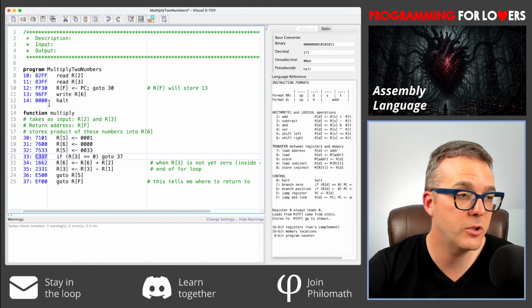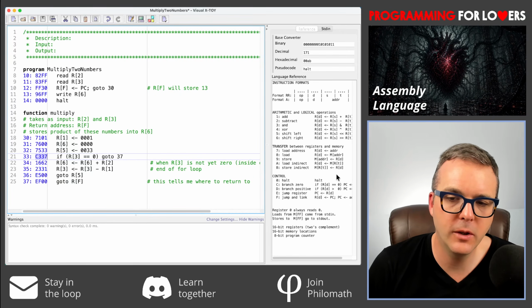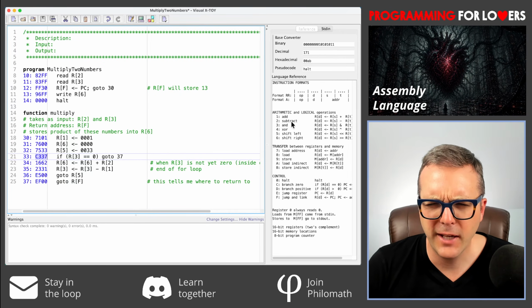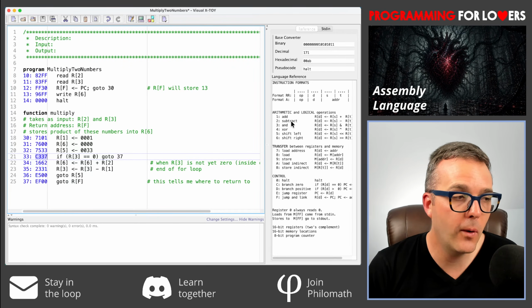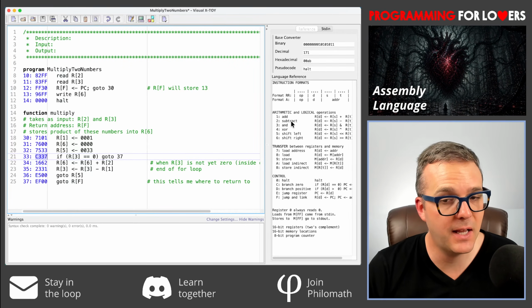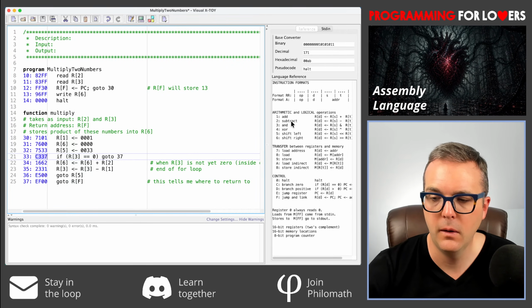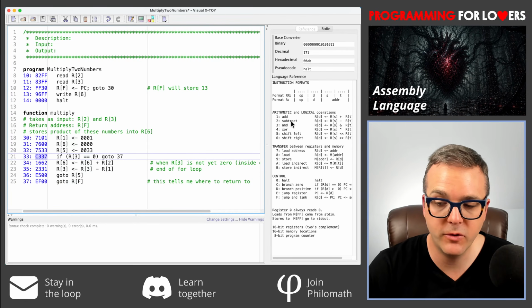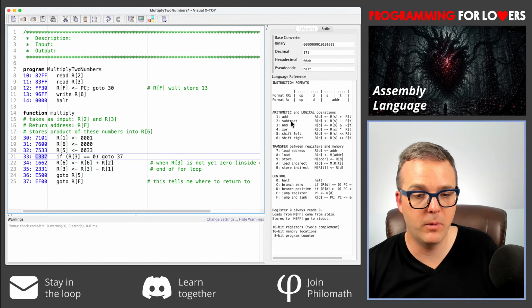Real assembly language instruction sets are not that much more complicated than this. Real ones will have more instructions built in, because Xtoy is limiting us at 16 almost to show us what is possible when you only have 16 built-in operations, and that's nice. But real instruction sets for assembly language are going to have more than this. But at the end of the day, they're going to share the same type of spirit. And the point is that assembly language is simple, but it's powerful.